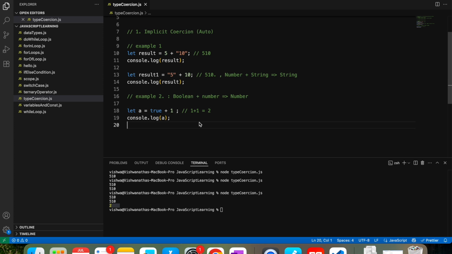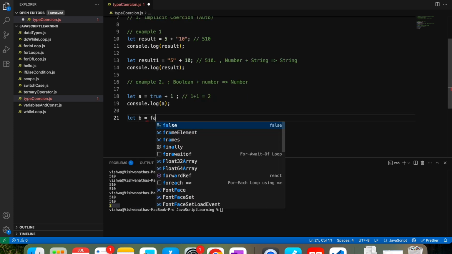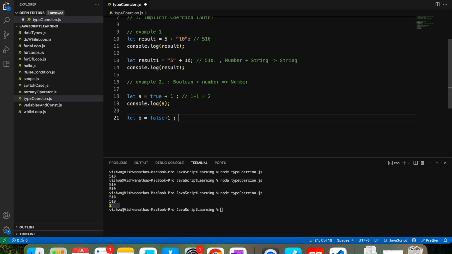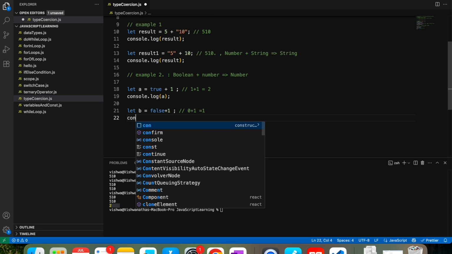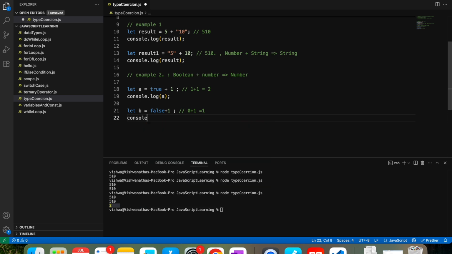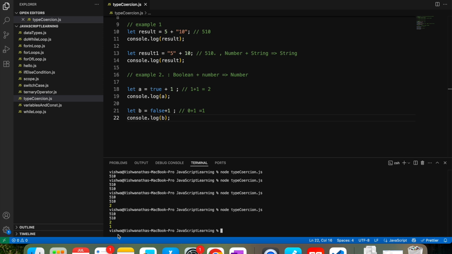Similarly, if I use let b equal to false plus 1, here false will be converted to 0, and 0 plus 1 will become 1. If I print b with console.log(b) and run this, you can see the output is 1.